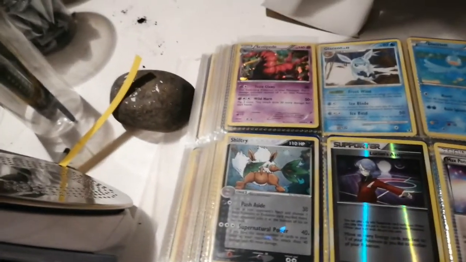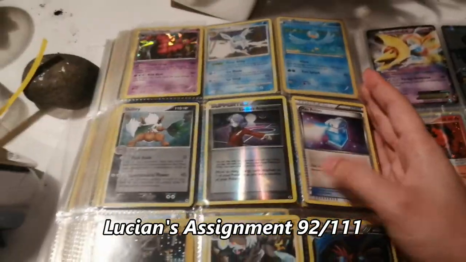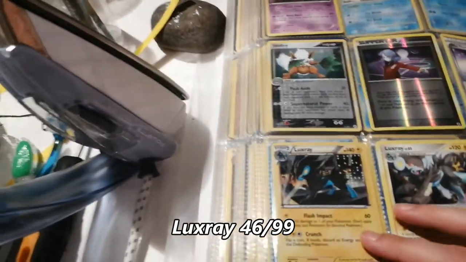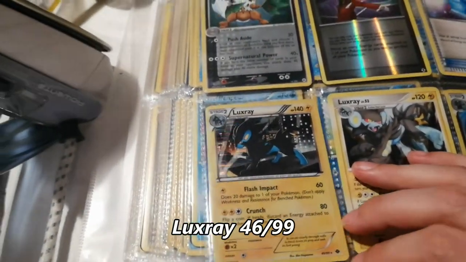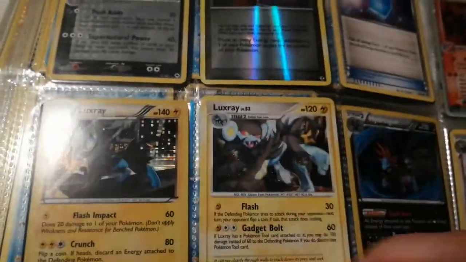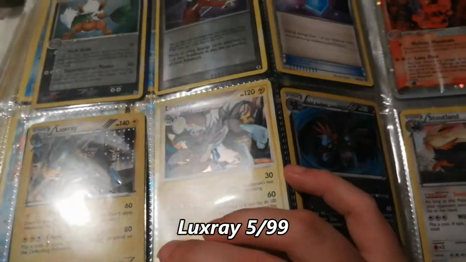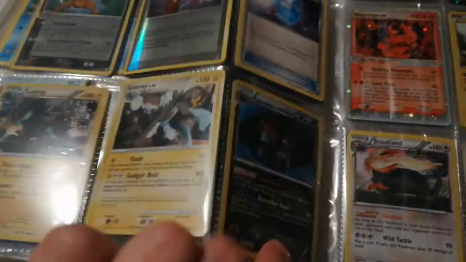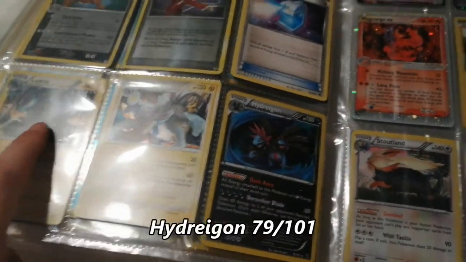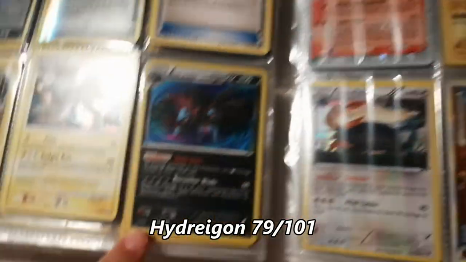Lucian's assignment is 92 out of 111. This Max Potion is not special. Luxray, again a striped holo, 46 out of 99. And this is also special because the holo is like behind Luxray. There you can see. 5 out of 99. That's a mirror. Then Hydreigon down here is the same as this striped Luxray. There are stripes there.